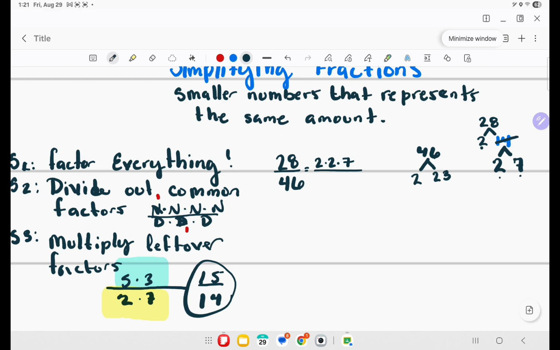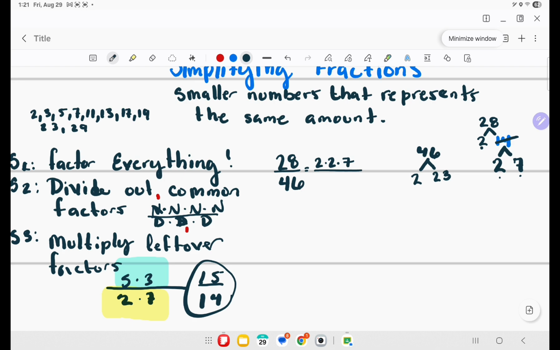If you don't know your prime numbers, I'm going to give them to you again. Your prime numbers are 2, 3, 5, 7, 11, 13, 17, 19, 23, 29. Not 21, because 21 is divisible by something. If you don't know, those are the numbers we're trying to divide by. If you get a decimal, it doesn't work.